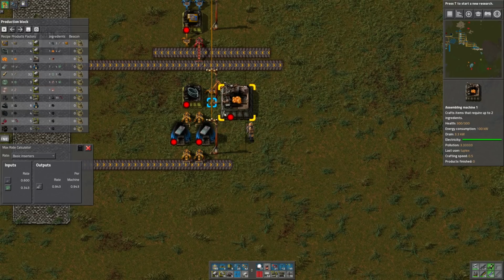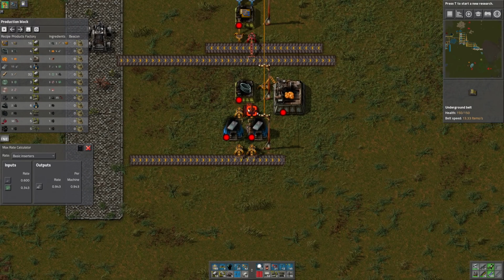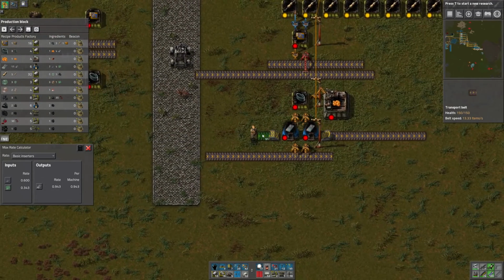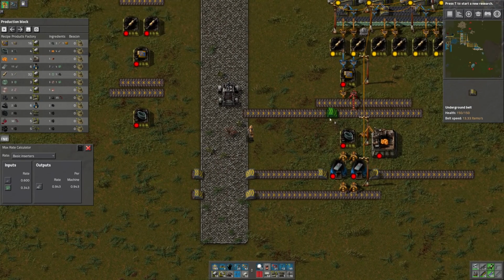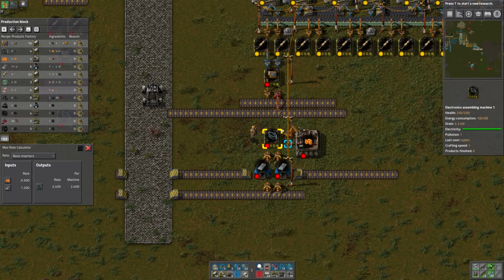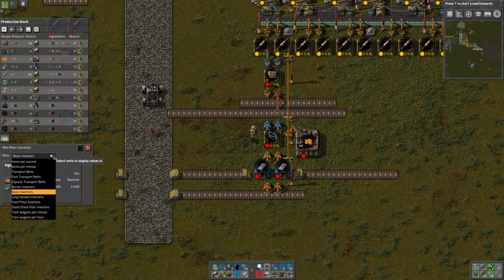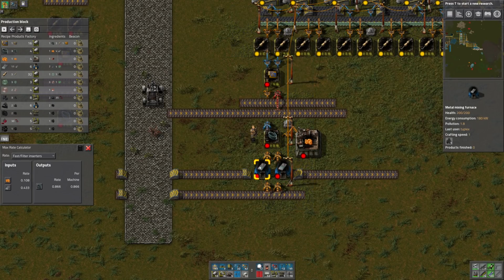All right, so now we just need to get wood to this, and we can do that right here. Like that. Okay, so that's wood. This is lead and tin. And this is going to be regular circuits and solder. Nope, one fast inserter is all that we need. Okay.